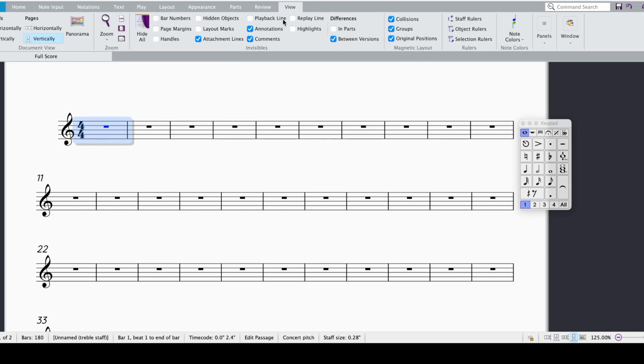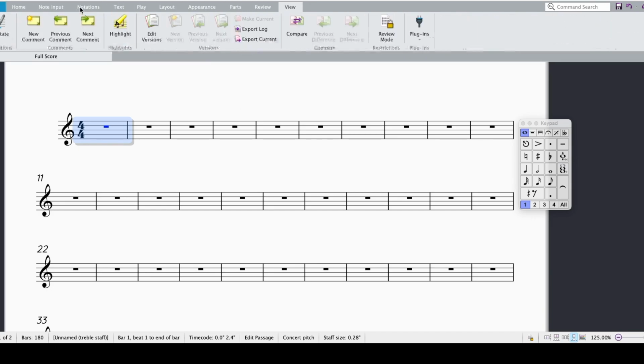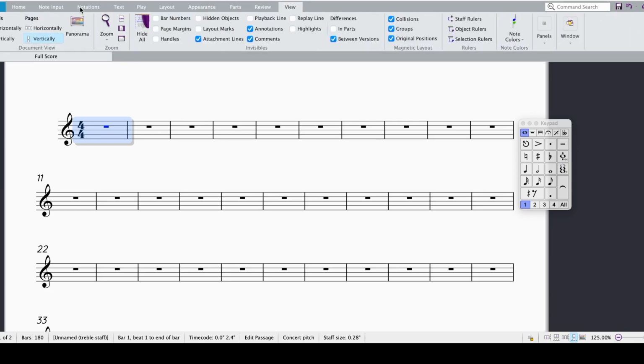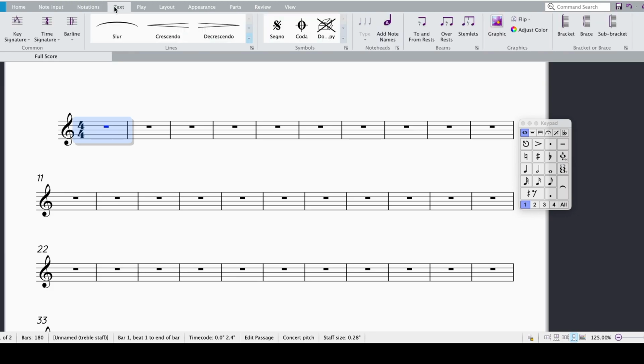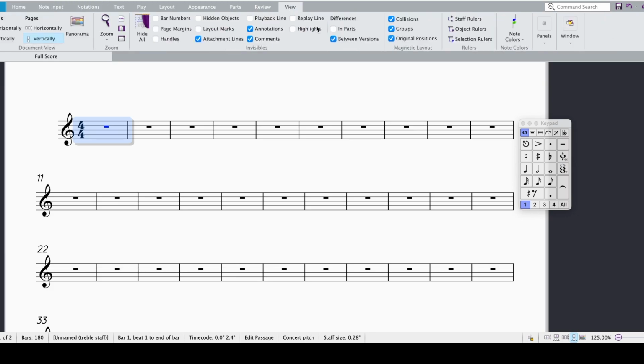We're going to look at the View tab. Across the top here, you might see that there's a number of tabs, and they, of course, feature all of the different aspects of the program that you can do. We're going to look at the View tab. Now, if you're interested in the Panels tab, we have a short video on panels that we've done prior to this one, so take a look at the Panels one. But we're going to look at the rest of the View tab.